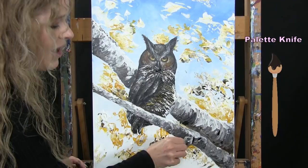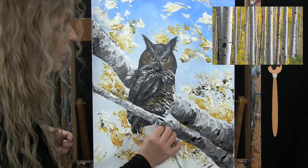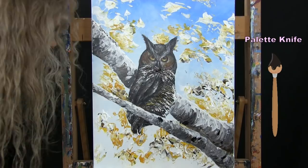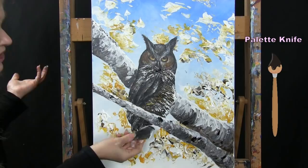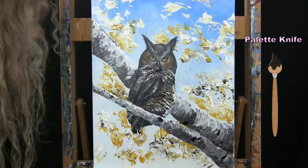Some of them have really distinct patterns, almost patterns to their markings, but most of them are just really sporadic in how those black marks are visible. So you can make as many as you want. You can make as few as you want. I'm really just chaotically placing some of the black into various areas, and you can streak it through if you want, or you can leave a nice clean little mark.